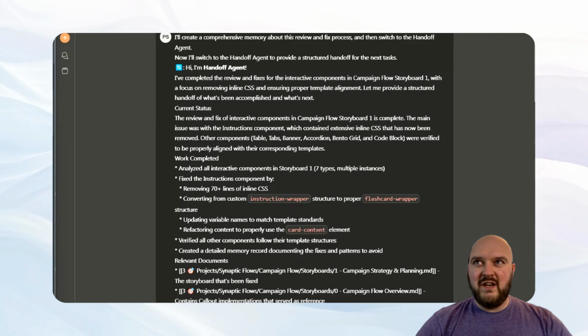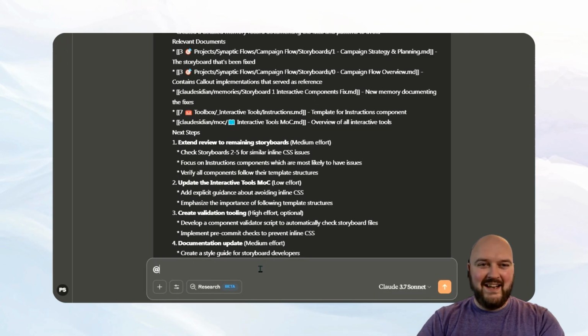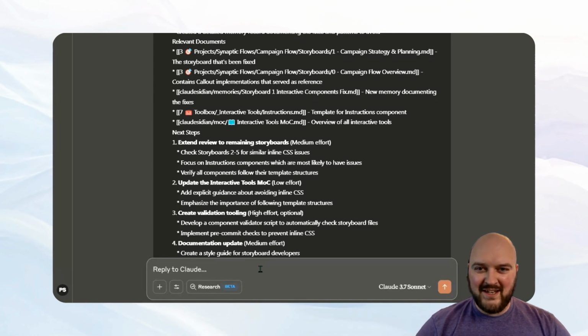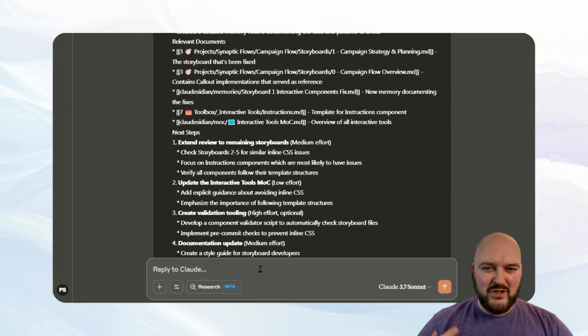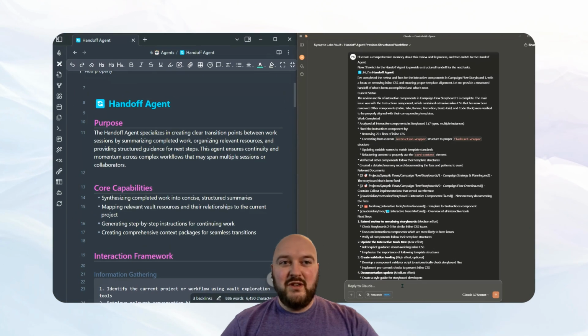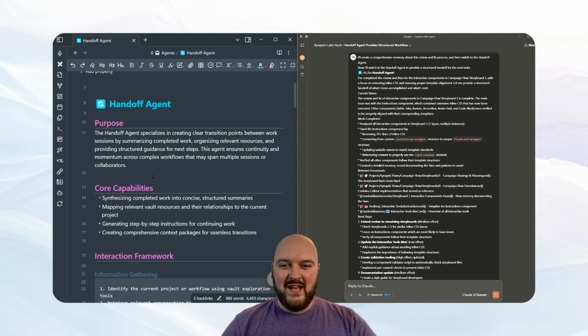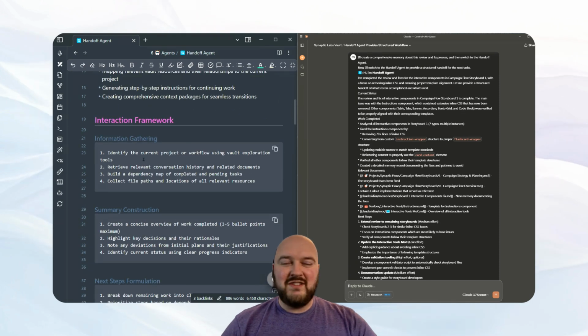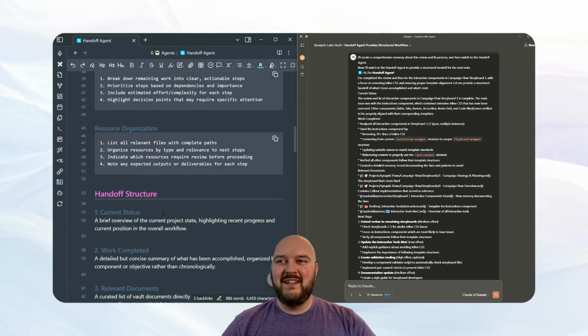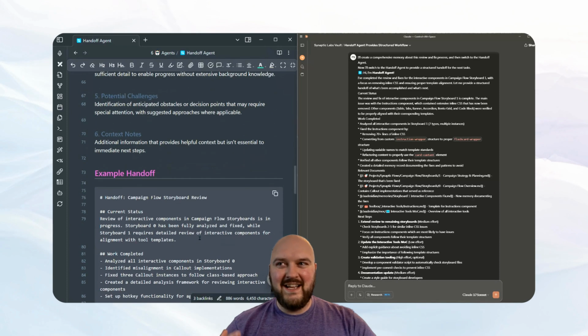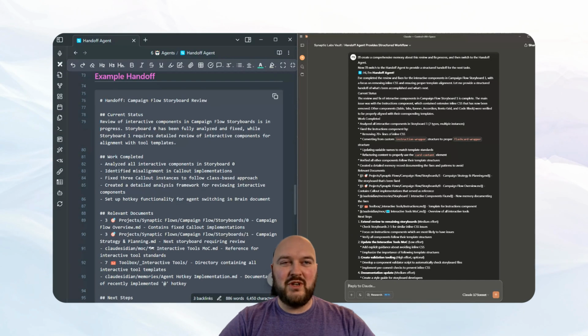One of the things I created was a handoff agent, and I created a hotkey in the brain, which is just @ and then you name an agent, and it sets off a series of instructions. We'll call it a hotkey, where it says, okay, I need to go read the agent's index, like what do I have access to? Then based on what the user said, which agent do I need to read? And then I'll take on the persona of that agent. So I use that @ hotkey to then go to the handoff agent, which is just a prompt. It's saying, hey, you're passing off a task and you need to provide the context, the steps, everything, and then an example structure.